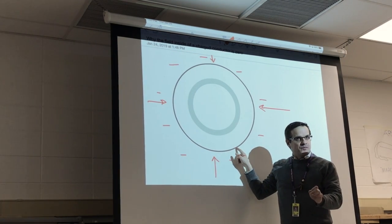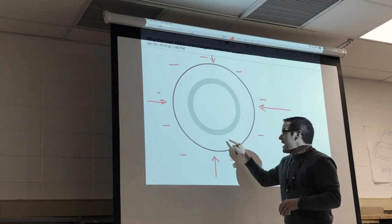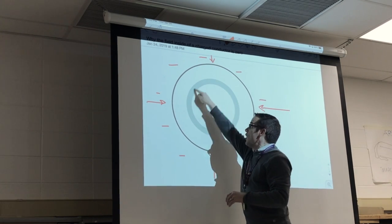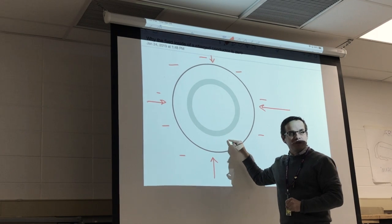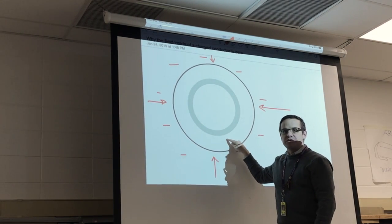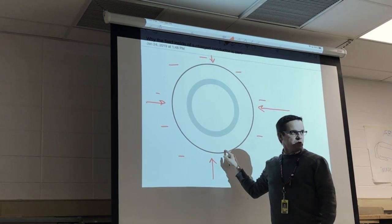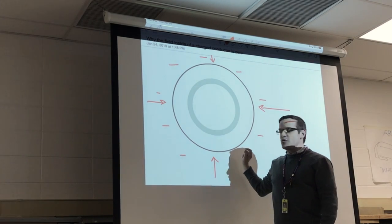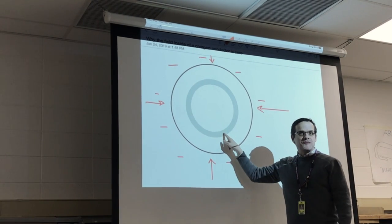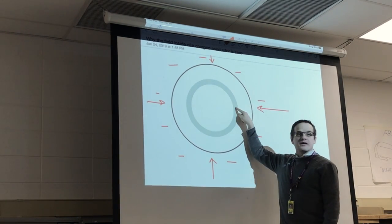So, if the flux is 0, and the electric field all along the surface is the same electric field, what does that mean the electric field has to be all along the surface? 0. 0 by symmetry. Does that make sense? So that means at any point I put my finger along this sphere, what's the field going to be? 0.